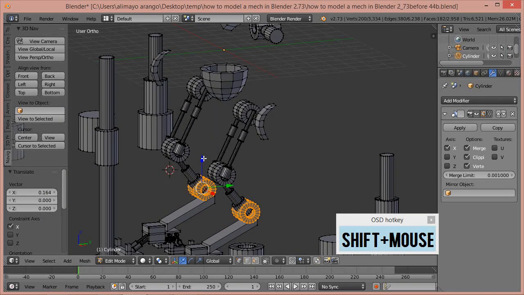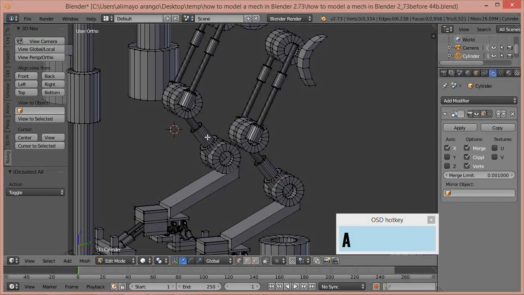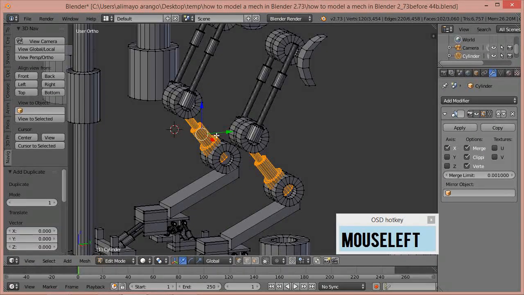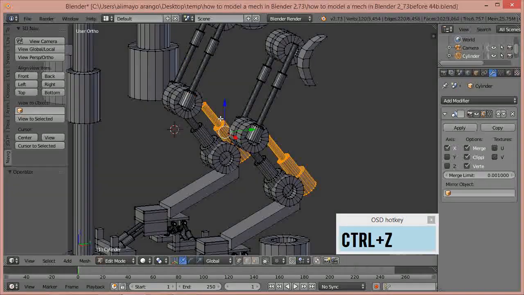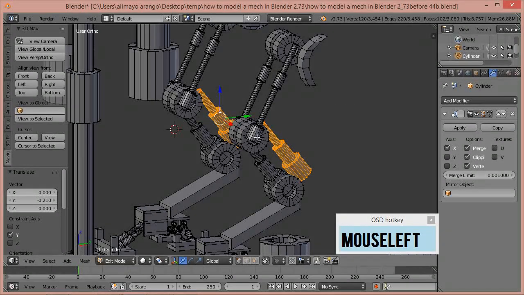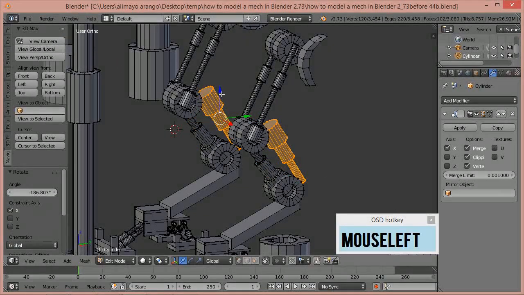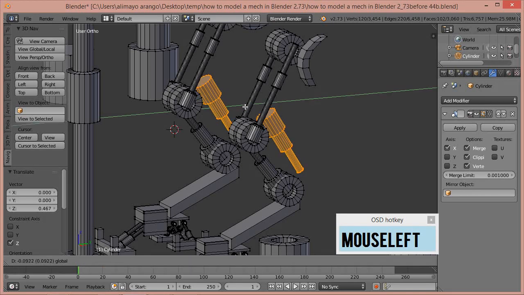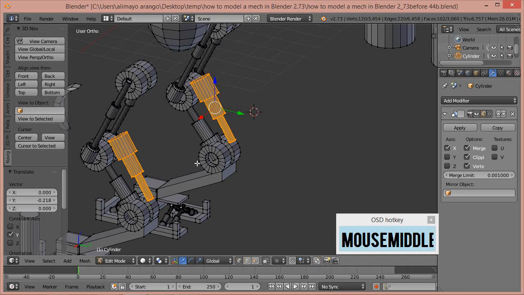I'm going to press Shift and the middle mouse button to pan. I'm going to press A to deselect there. I'm going to press L to select this, press Shift D, left click to lock in, go back here. Whoops, Control Z. In this case I did Control Z just to reselect that. I'm going to press R to rotate on the X axis and just flip this like this. Just looking at it.